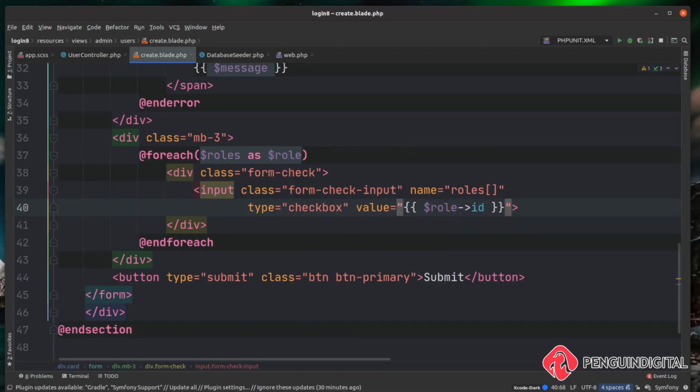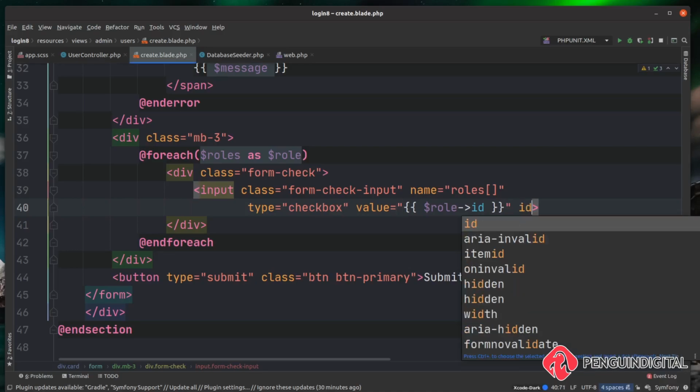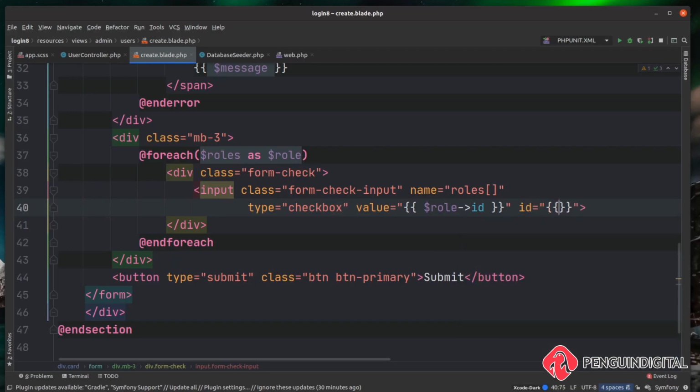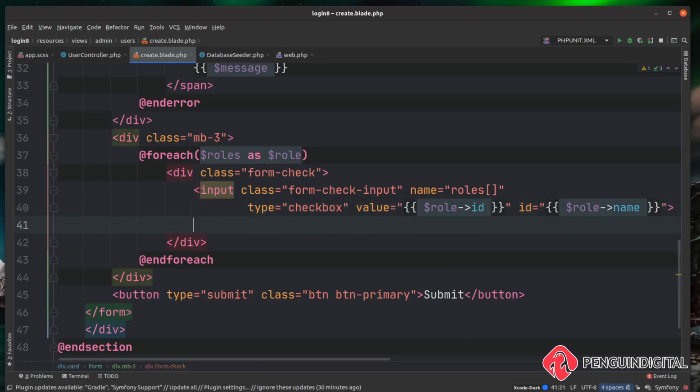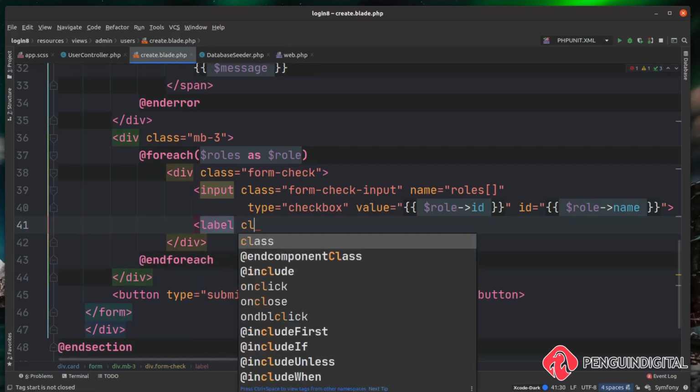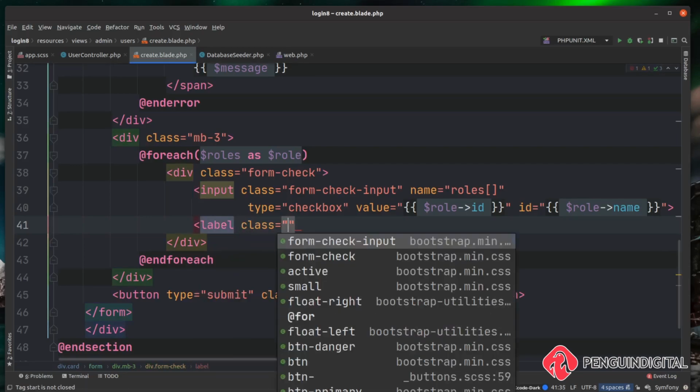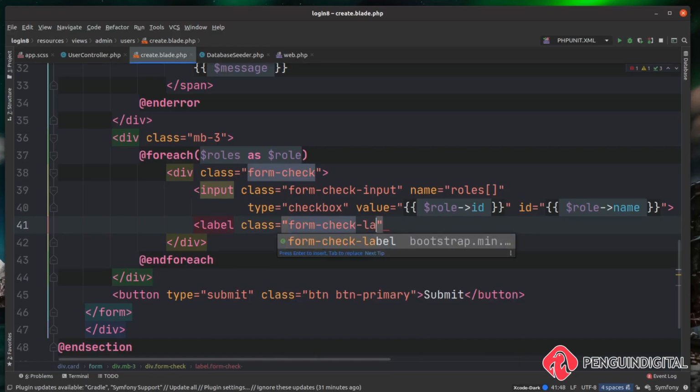Now for accessibility purposes, we're going to give this input an ID. I'm going to put this ID equal to the current role and the current role's name. And this is so we can reference this now with the label. So just underneath here, let's create a label. I'm going to give this a class of form-check-label.